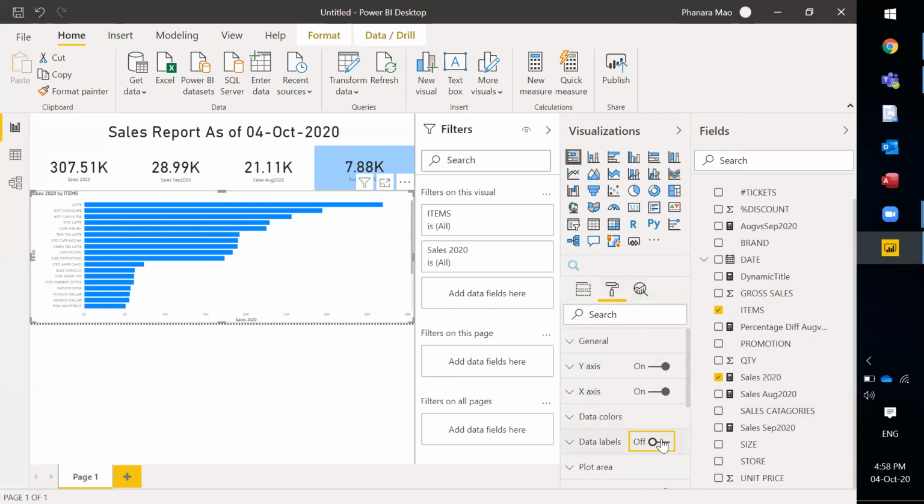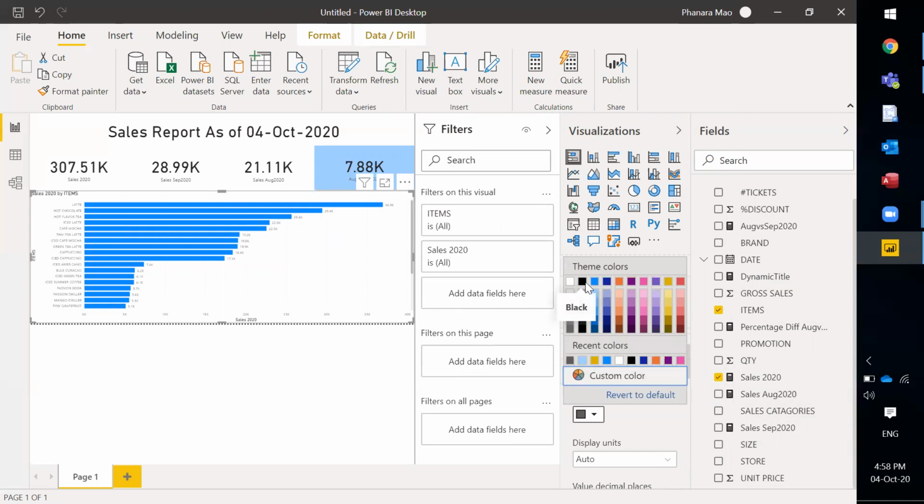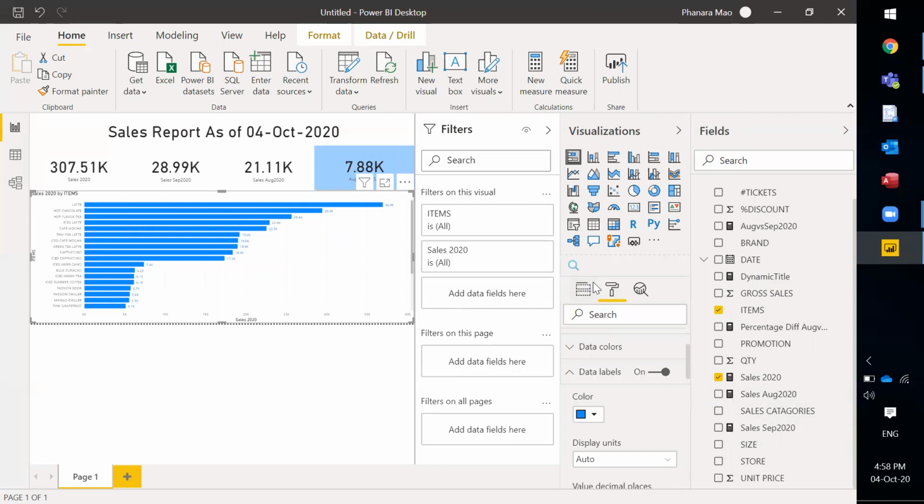You can also create data labels, and you can change them to probably this color if you wish. You can make the size a little bit bigger so it is easy to see. Also you can go to, for example, the y-axis and make the color blue if you wish.